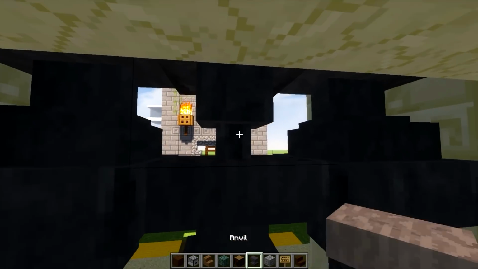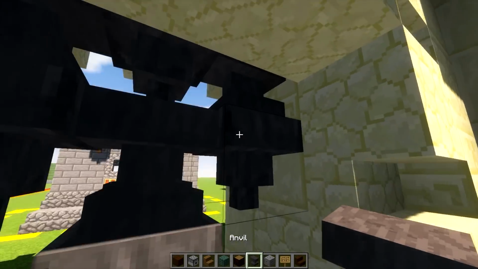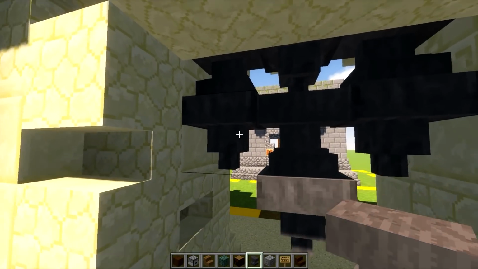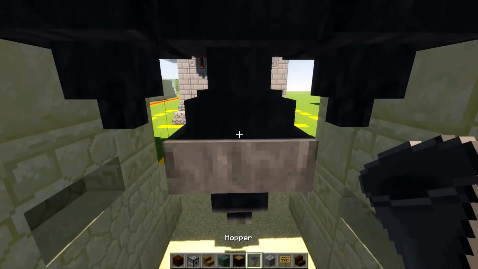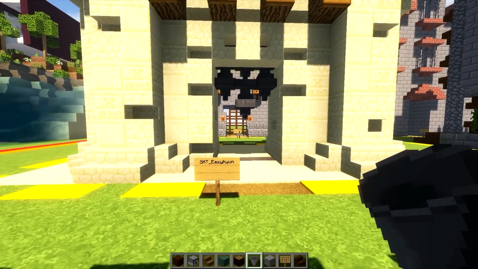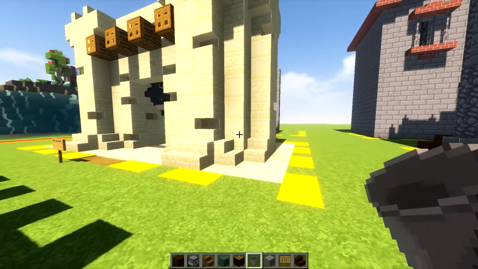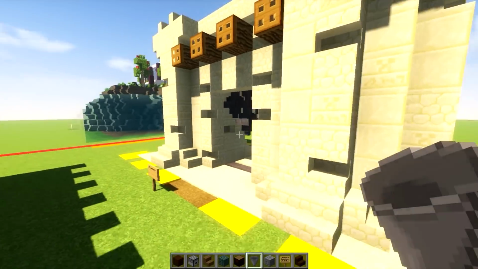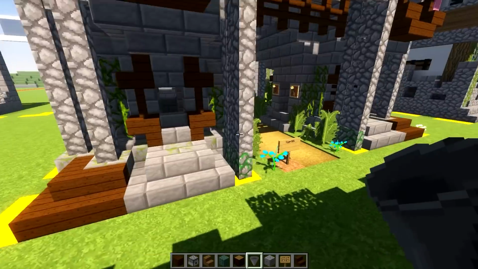You've got an anvil, and, well, you've got three anvils, and then you've got three hoppers, and then one more hopper at the bottom. That makes a really nice kind of portcullis. Looks very iron. Obviously, indeed. Okay, very cool. Actually, one of my favorites, to be honest. Right, let's move on to this one.